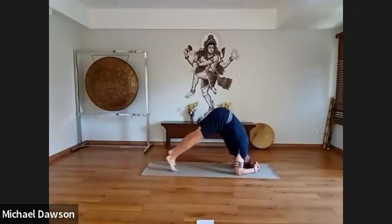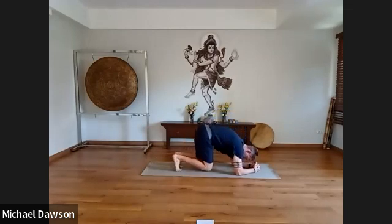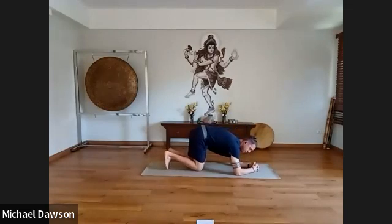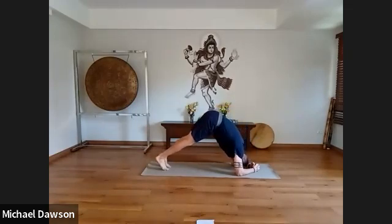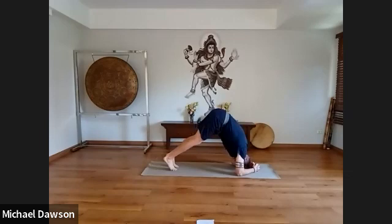you lift yourself up. You don't place your head down onto the mat, and you just stay here for 10 breaths. So we'll move into dolphin pose now. So inhale, lift your feet up. If you like, you can walk, step your feet up and down on the mat. Helps build up your shoulder strength.